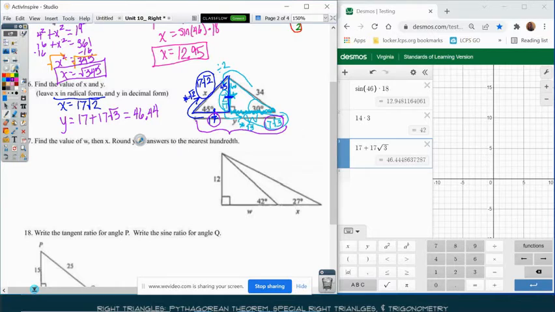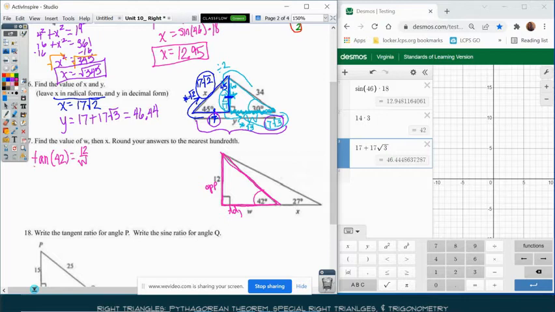As we move on down then to 17, we're going to find the value of w and then find x. So again, there's a lot going on in this picture. We're going to need to isolate little bits at a time. I'll begin with this triangle that I now have outlined in pink. 42 is my reference angle given a side, and I'm looking for a side w. So from that 42, I see an opposite and I have an adjacent leg. This is going to be using a tangent. So the tangent of my reference angle 42 is equal to 12 over w.